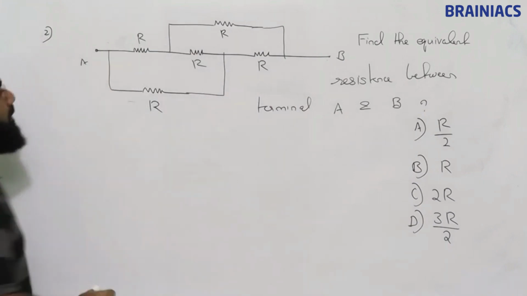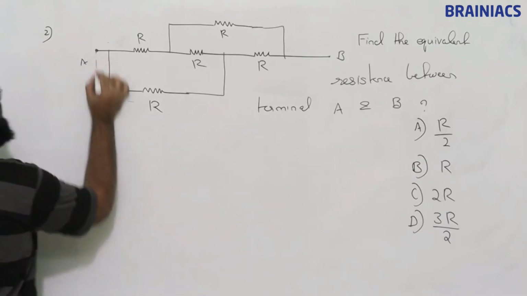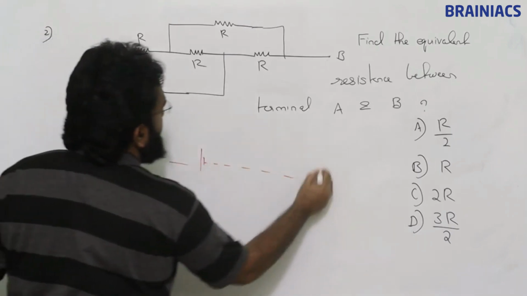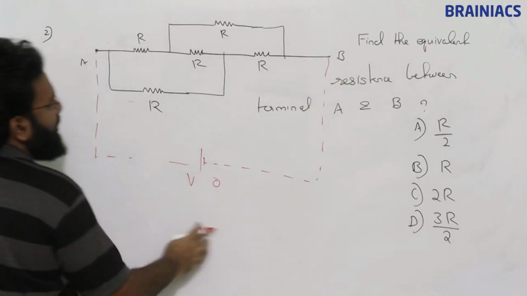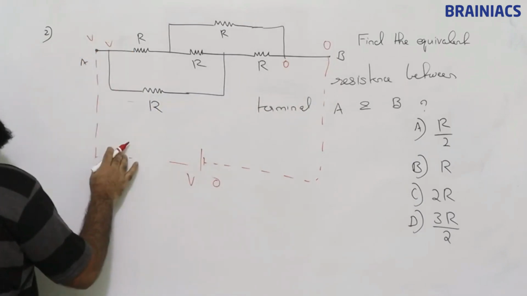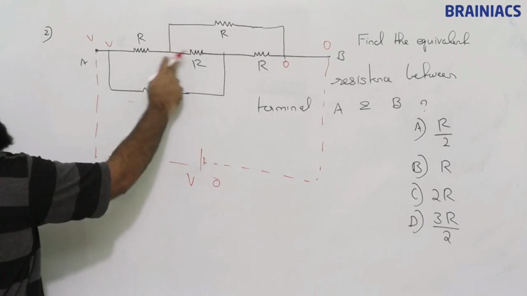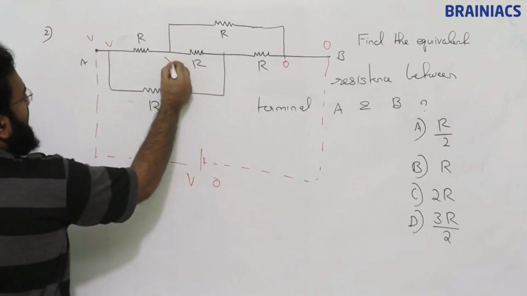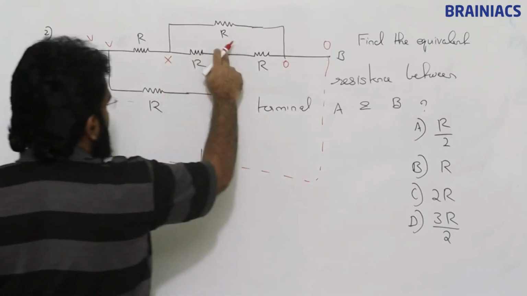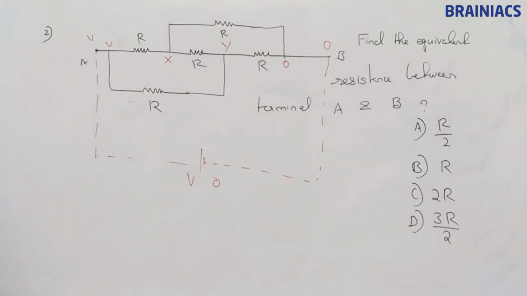Now here we know the terminals. Suppose we connect a battery like this, this is V, this is 0. So 0 will come here, 0 here. Here it is nothing but V. What about this? This is not A or B. We will mark here X. Same way, what about this one? Not X, not A, not B. So we will mark here Y. Clear? So now we will redraw this circuit and verify whether this is a Wheatstone's bridge.